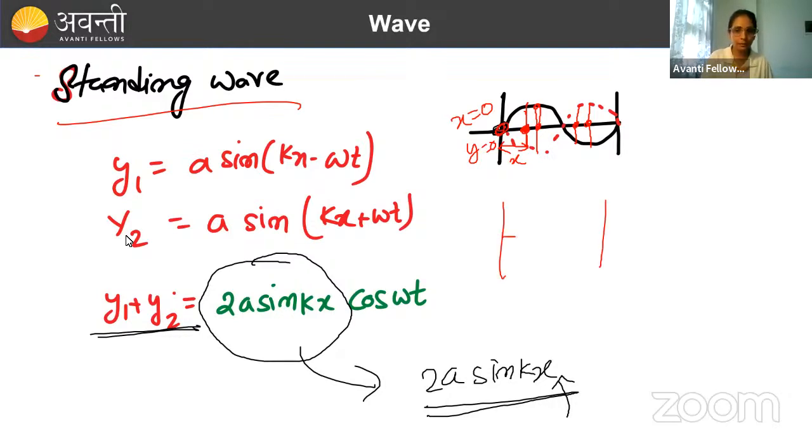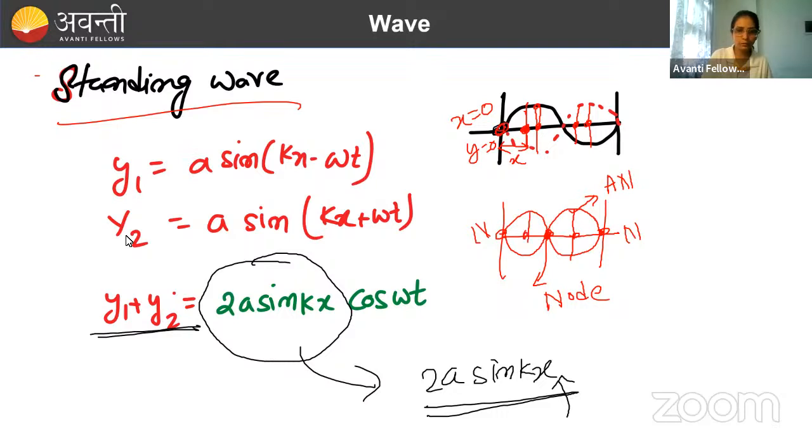Now, इसका क्या मतलब हुआ? So that we will now understand in a more extended way. जैसे यहाँ पे देखो, there are certain points which are having amplitude as 0. यहाँ पे ये point ले लो, इसका amplitude क्या है? 0 है. And this point is called what? This is called node. ठीक है? And here this point, if you take, this has maximum amplitude. This point is called what? Antinode. ठीक है? So this is node, and this point is what? This is antinode. So these are this.